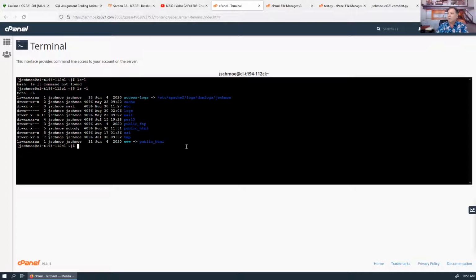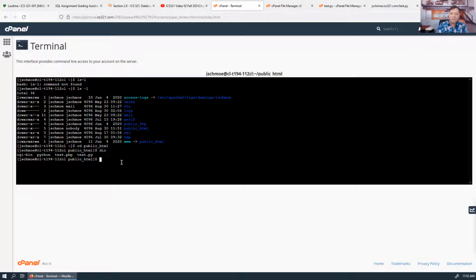I want to go into public_html, so cd public_html, enter. This is Linux here. You're learning a little bit of Linux if you don't know it. You can do dir also. There are the files that are in here, and we see there's test.py and there's test.php.